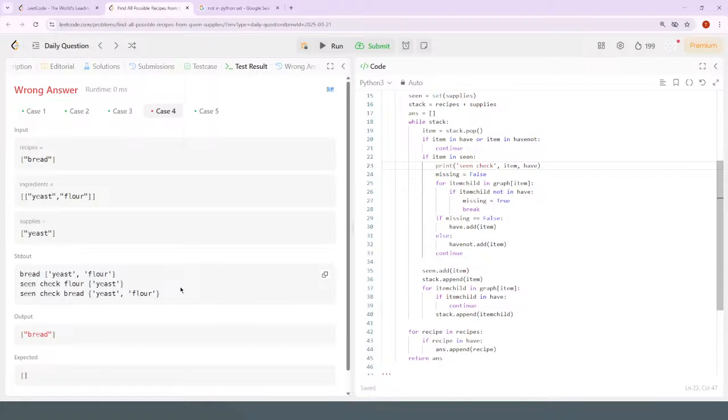Okay. So somehow when we did the scene check for the flour and only yeast was there, we added flour to the stuff that we have. Flour doesn't have any children. By default this thing should be missing.